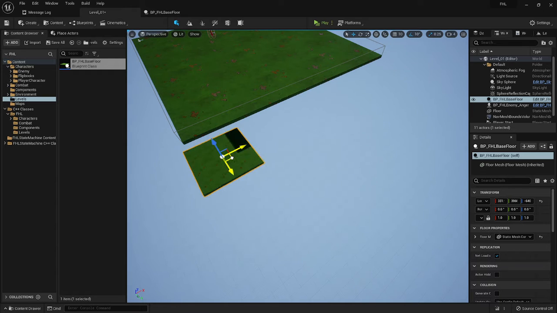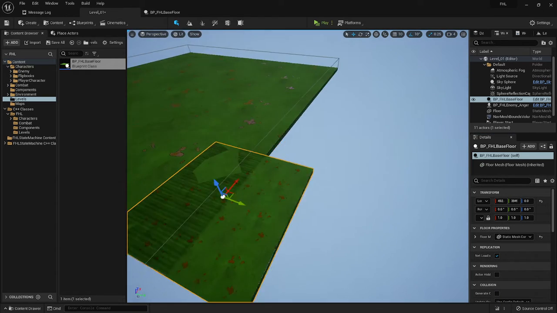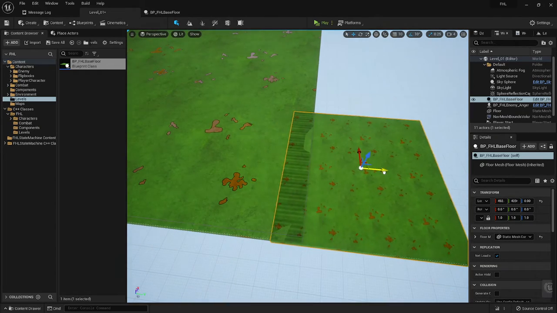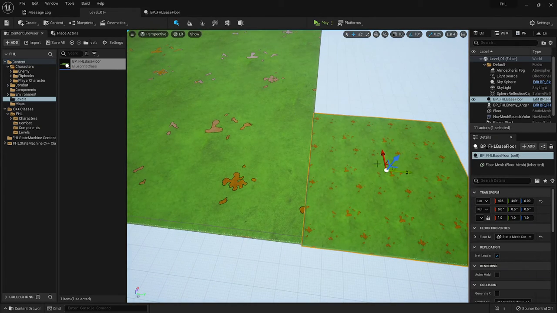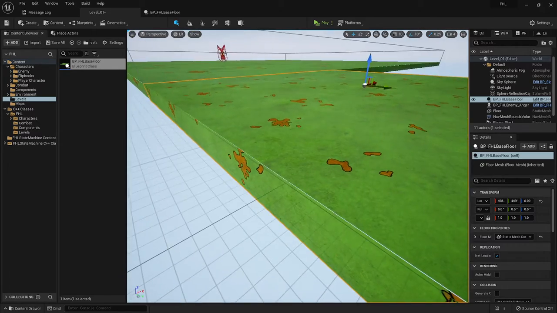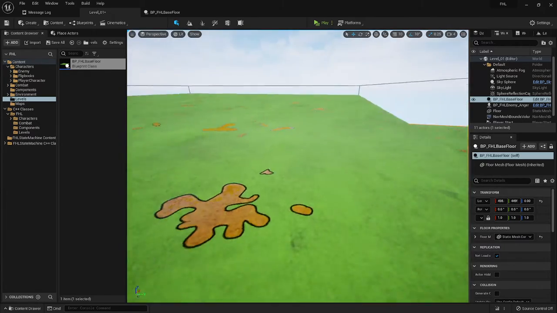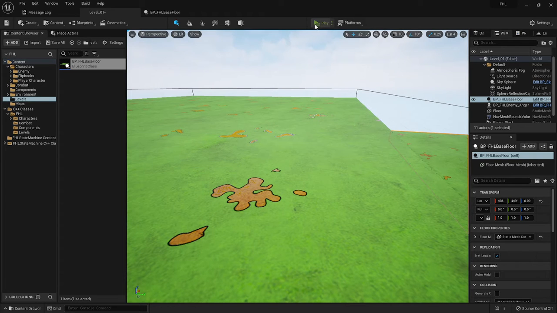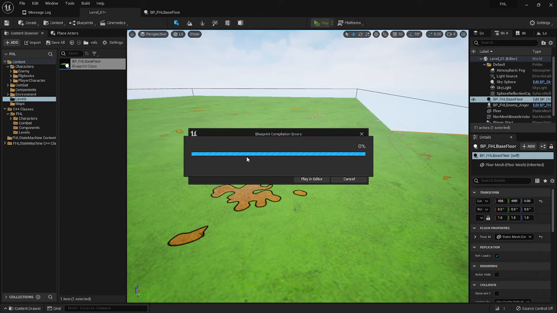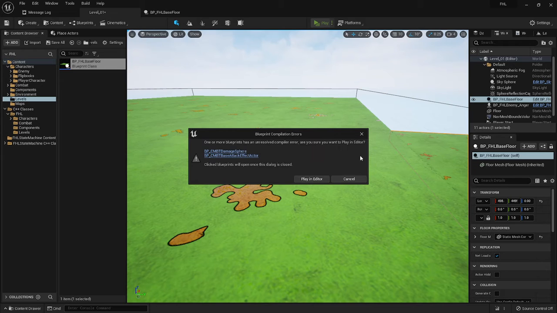But it seems that, okay, let's go 0. Seems that our static mesh is scaled. Oh, that's where the pixelation is coming from. Let's see this again.